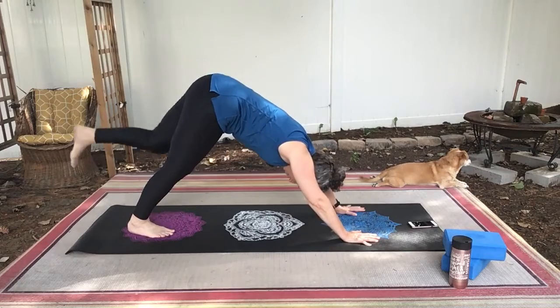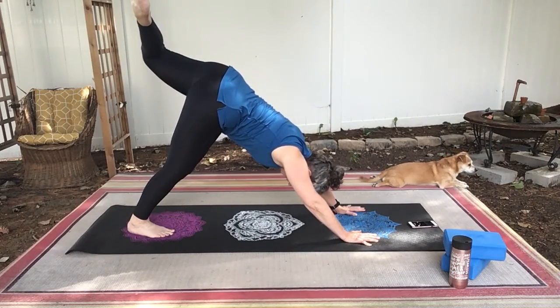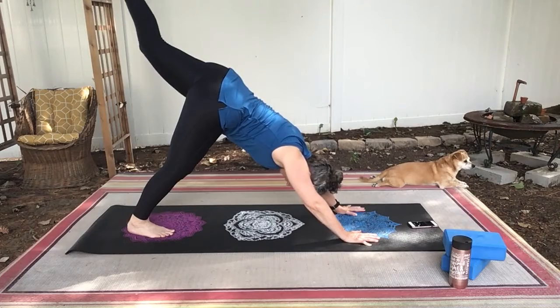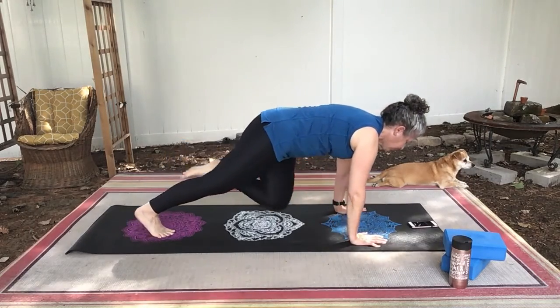And this time bring your right leg up. Bend that leg so the knee is pointing out from the straight leg. A couple breaths. Straighten that leg back up. And begin to bend it and bring your knee towards your nose.